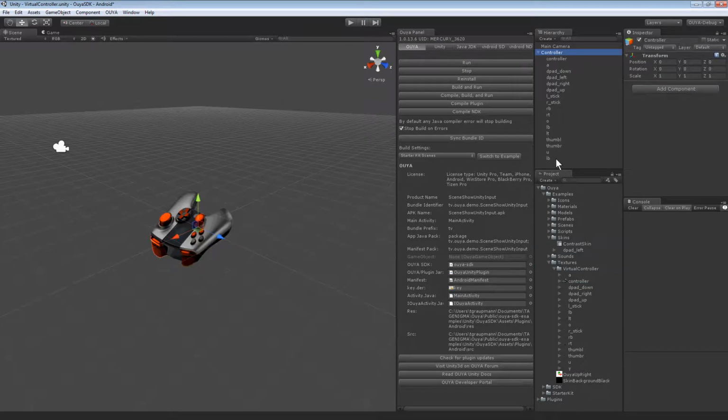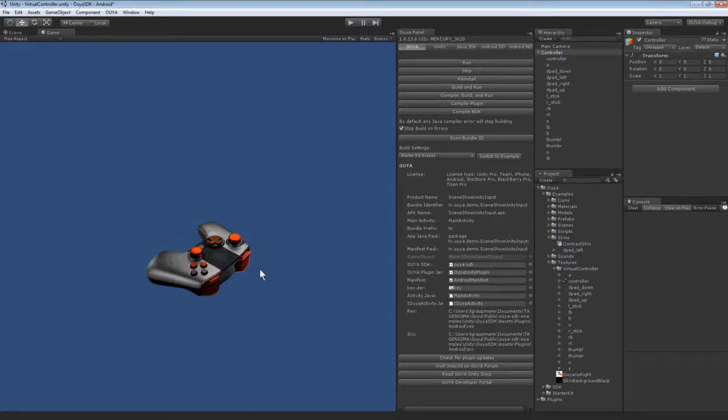Okay, now that we've imported all the textures into the scene, our scene contains a virtual controller with all the buttons highlighted. And I modified the controller to change the order to put the controller behind the buttons by adding -1. If it was positive, the controller would be in front of all the other buttons. Since these other sprites don't overlap, they can just have an order of 0 and -1 for the controller. Okay, save the scene.